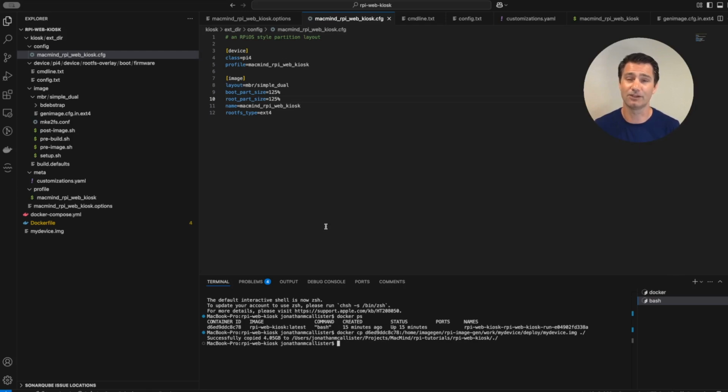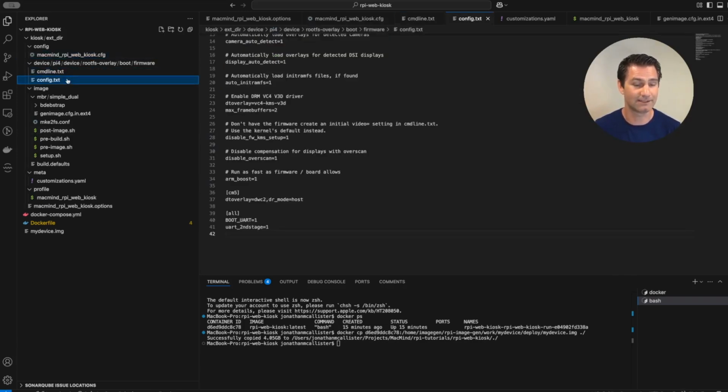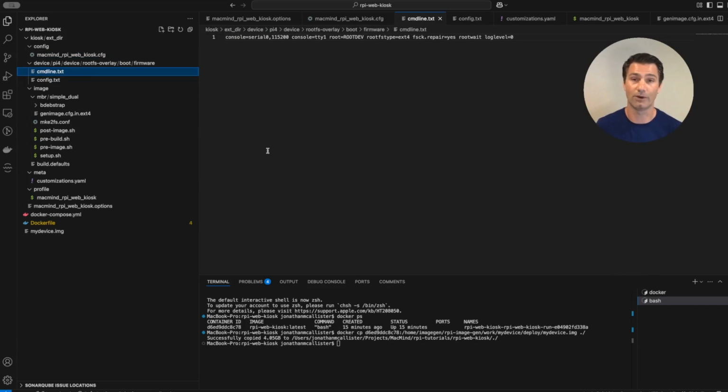It means that there'll just be less overhead on the device, and this is something that you'll need to experiment a little bit with to figure out how much extra space you need on the device. And then we have our command line and config.txt. This will play a role when we want to eliminate the output and show maybe a splash at the beginning instead of that console output. And then we have our image layout as well as our customization.